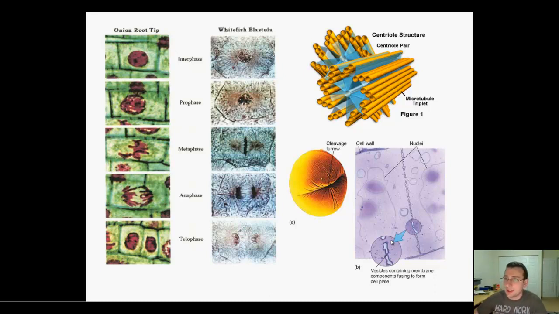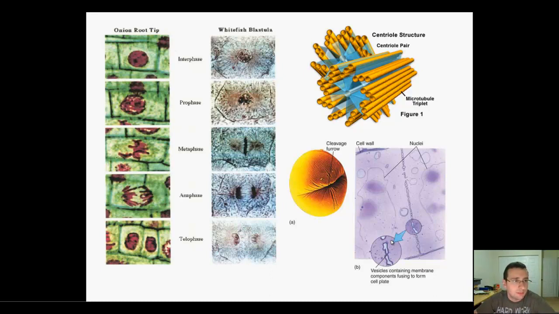Another big difference between animal cells and plant cells is that plant cells divide by cell plate because they have the cell wall which impedes them from imploding inwards the way the animal cells do through the cleavage furrow. So instead, plant cells grow a cell plate from the inside out and grow a new cell wall to separate the two new cells during the cytokinesis. But animal cells do it through the cleavage furrow, which is an infolding of the cell membrane, as you can see that. And other than that, the cell cycle pretty much looks the same.